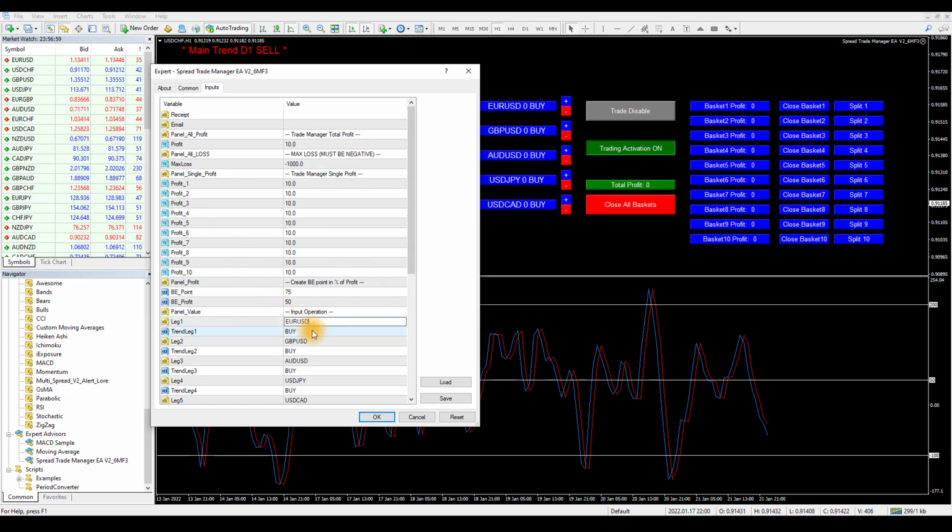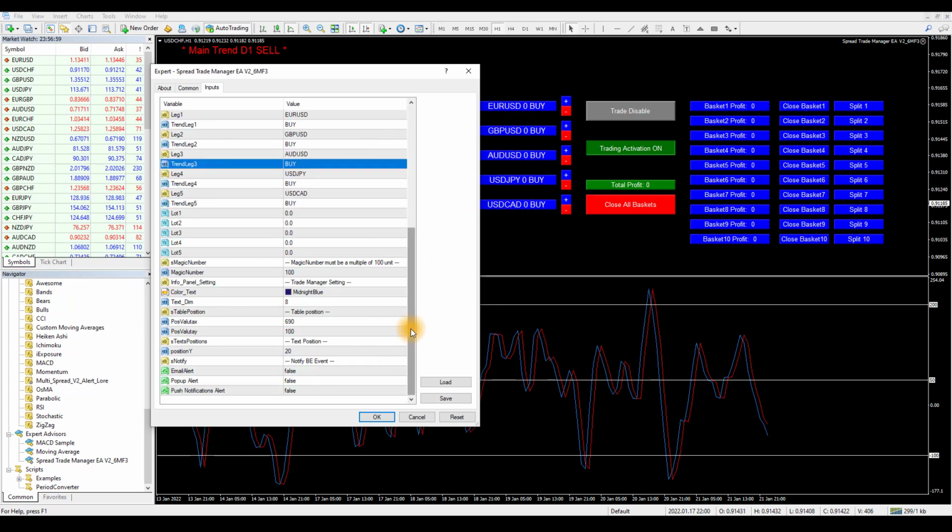As for the default type of order, we can leave it on buy, because we're going to change that, when necessary, directly from the keys of the panel over here. The same goes for the standard size of the orders. They can be adjusted from the panel. I'll show you how to do that in just a minute.